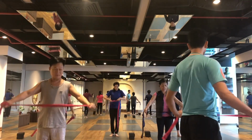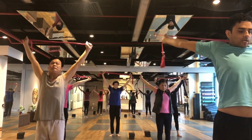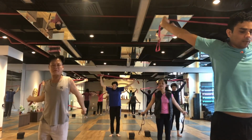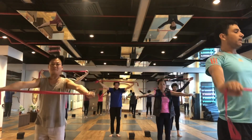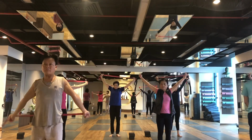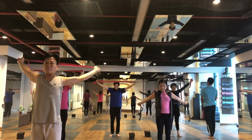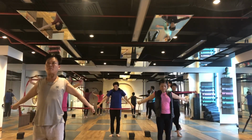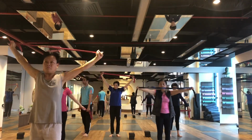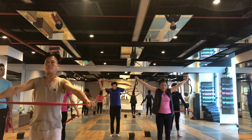Just go 20 times, inhale up and exhale down. Just continue with the breathing. Focus more on the breath. Inhale up, exhale down. Count by yourself 20 times, and do not practice fast. Count a little slowly. Do not bend your arms, keep them straight.